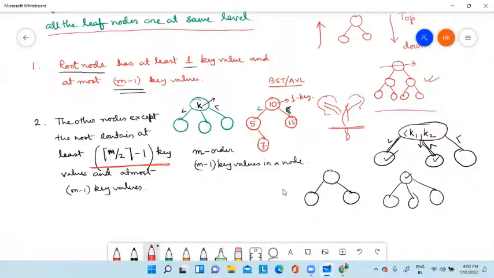If the order of the tree is say 3, then what is the minimum number of key values that a node contains? If it is not a root node, then it is 3 by 2, which will give you 1 point something.